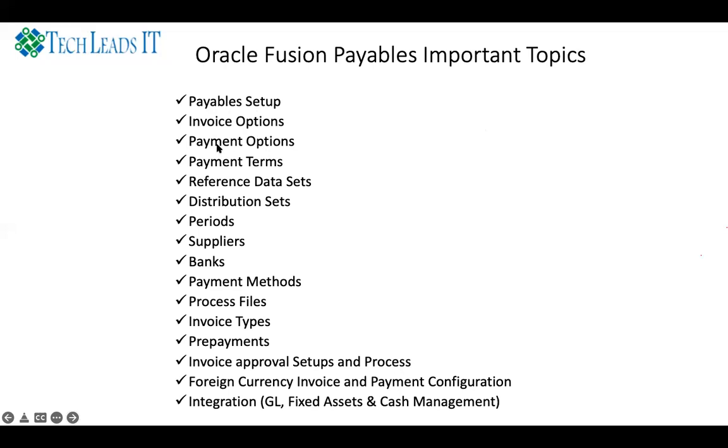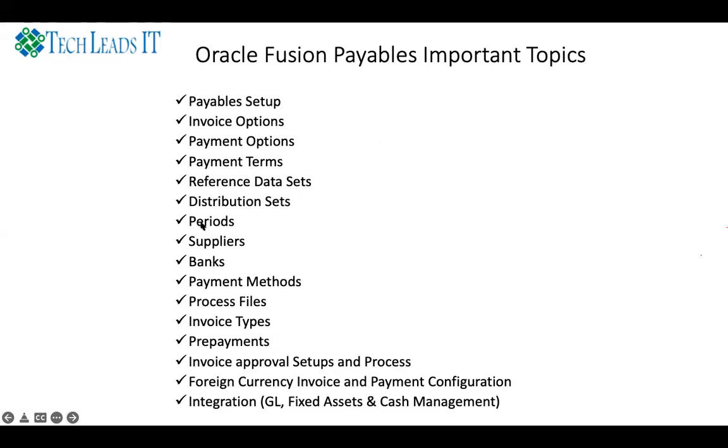In the payment, we will cover different types of payment, from the very basic payment to the advanced level, which is something called payment process request. We are also going to discuss reference data sets, which is something very important. Like if I create one data, whether I need to have it for my own business group, or it should be across different business groups. So we definitely will be covering all those in depth.